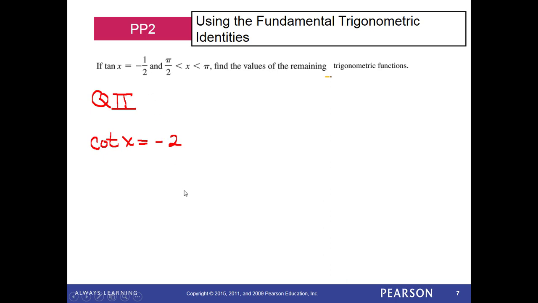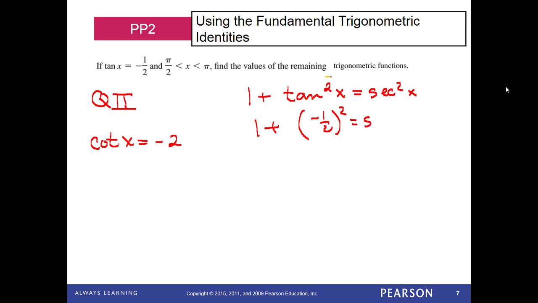Okay, now the next question is, how can we go anywhere else? Is there anywhere else to go? Yeah, let's use one of the Pythagorean Theorem identities. There it is. We can connect tangent to secant. That's exactly what we want. We're good. Once we get secant, we can go some other places here. So let's go for it here. Let's plug in what we know for tangent, which is negative 1/2 squared, giving us secant squared. And so negative 1/2 times a negative 1/2 is a 1/4.